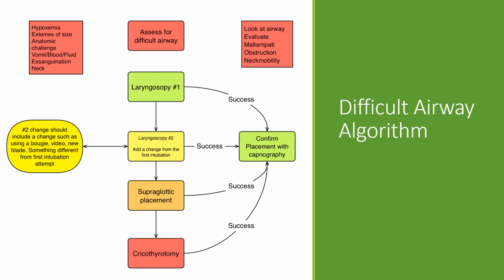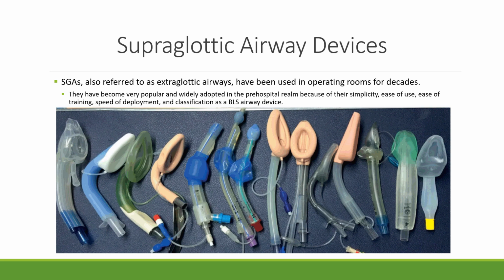This algorithm makes it real easy, and if you follow it, that is basically what we're supposed to do. Difficult airway algorithms are pretty simple. There's not a lot to them. Work down the algorithm, and once you're in that next spot, go. Much like when we're defibrillating, you go down your ACLS algorithm, get to the spot where we're supposed to defibrillate, and we don't second guess. That's the spot where we're at. Use it.